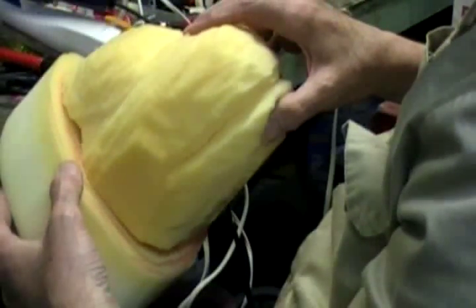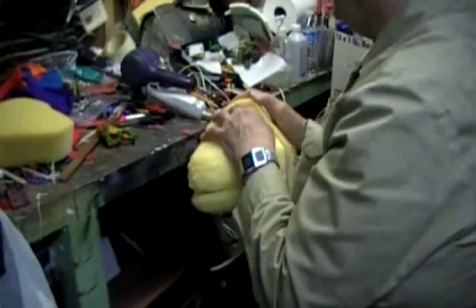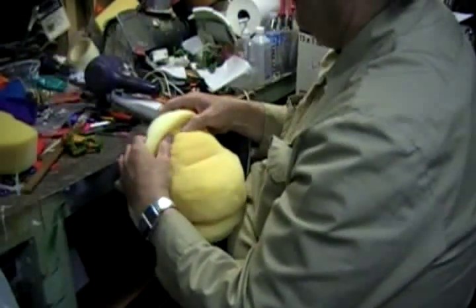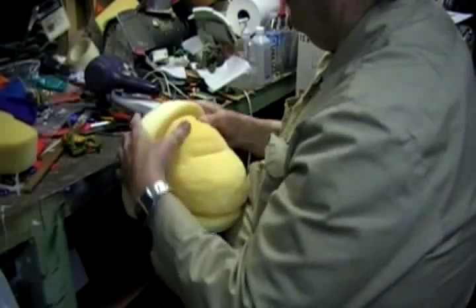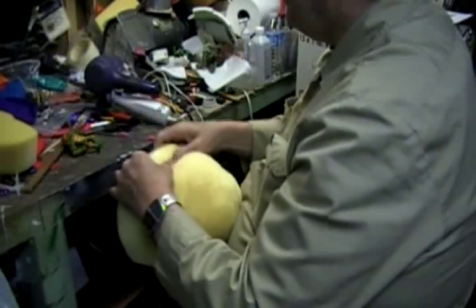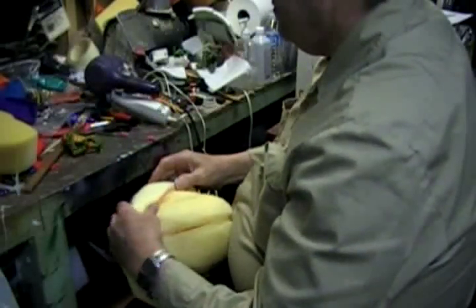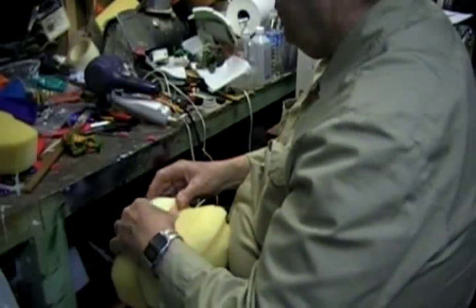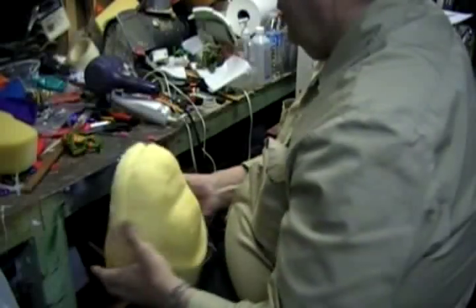Now I'm going to take this and put it right within the red line that I drew on there as a guide. Which it is in there now. Then take it and press the seam together. Like so. And seal it. There we go.